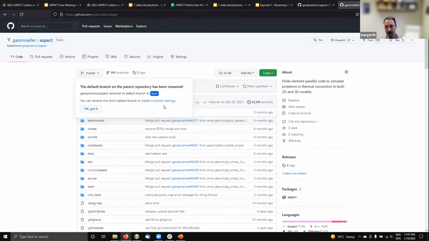Rene, I don't have that. I'm not sure everybody else has it. What does everybody else see? I can see there's one. Yes, I said I see it. Excellent. But also, if you go on the branches, you can just edit it, even without seeing this pop-up. Yes, so going to settings and branches, just like I did, and renaming that to main will also work. But Wolfgang, is it possible that you forked not from GeoDynamics aspect, but from a different one? No, actually, the reason is that I'm not signed in. This is the first time I'm in the office this year, and GitHub has signed me out. Oh, okay, yeah, that's another possibility. So if you're not signed in, you will also not see the pop-up.